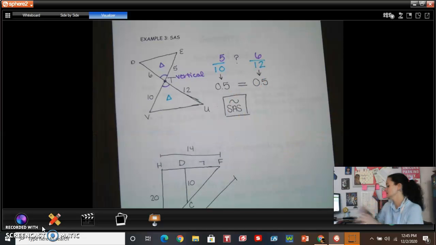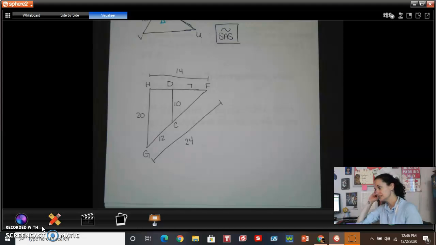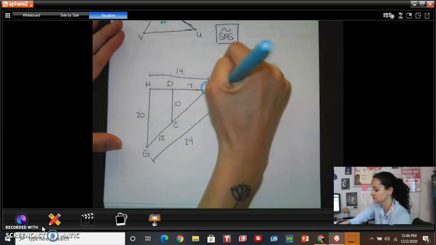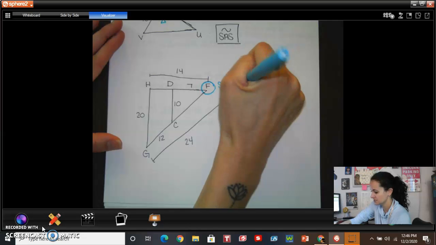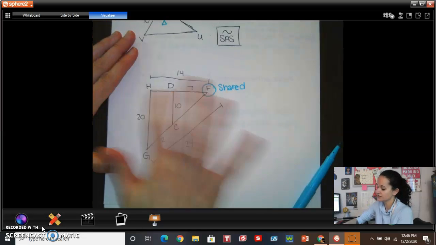Okay, now this one here. This should look familiar. It's like the example we did in part 1 where I did the post-it with the two triangles. Same thing is happening here. So our congruent angle, of course, is going to be the angle that's shared by both triangles. And right here, that would be angle F because it's shared. If you can't see it, here's the small triangle. There's the large triangle.